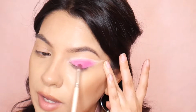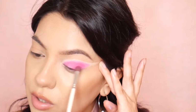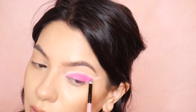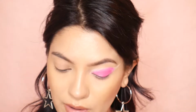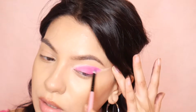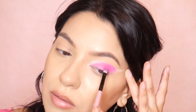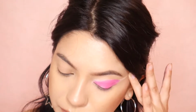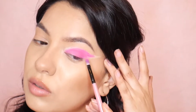And then to define the outer corner, so we can keep it clean, I'm gonna take a flattened brush. Now I'm taking a tinier, more defined brush so I can get these edges outlined perfectly, basically. As perfect as we can, so we don't have to clean it up. That's why it's important to make your shape first, so you have a line to follow and stay in between. Especially that wing. I'm gonna get that wing as sharp as you can.